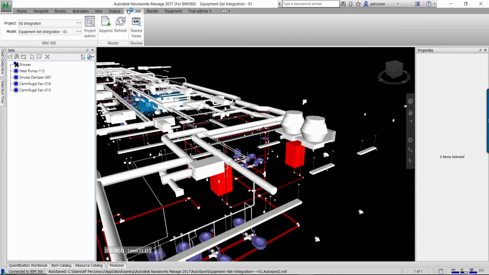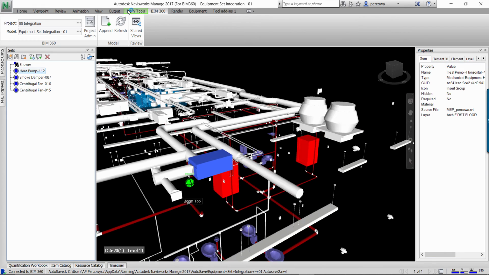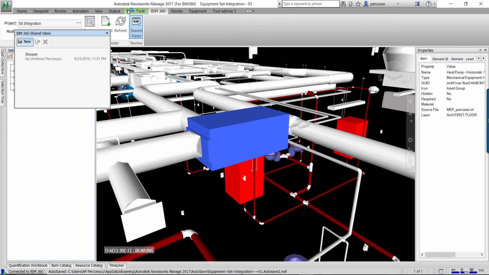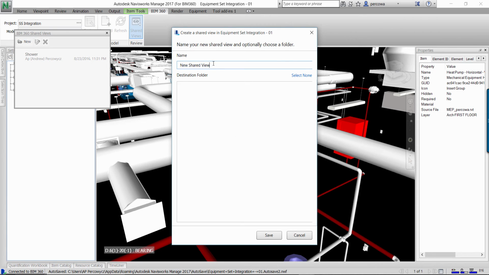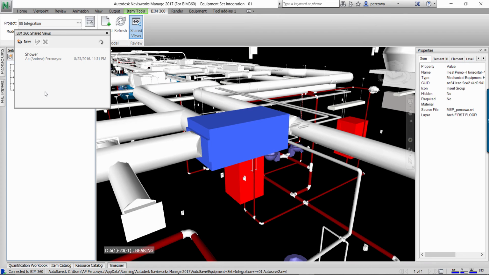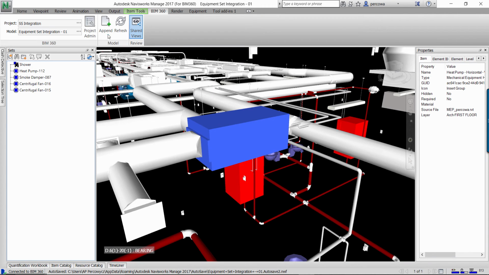Once I'm in the model, again, I can see all my search and selection sets on the left-hand side. I'm going to key in on this heat pump. Really what I want to do is reflect those properties, but to start, I'm just going to create a known view here of this specific piece of equipment so that when I'm in the field and need to be able to track its status or take a quick view of it, I'll have a view set up for me right away. Let that populate in. There we can see the view has now been created.